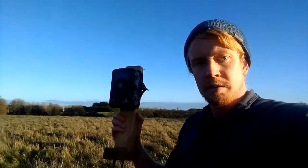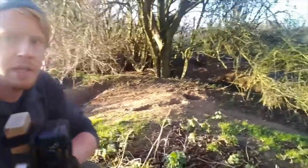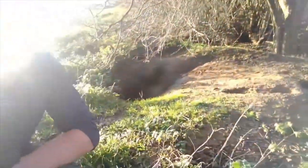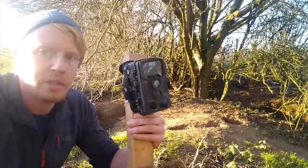So we've got our badger catching camera with me here, we're gonna go down there, set it up and see what we can see. This is one of my favorite places to put the cameras — if I crouch down here you can see this is their sort of area where they do their thing. You've got a big badger hole there, some trees at the back, and I think we're gonna mount our little camera somewhere over there.